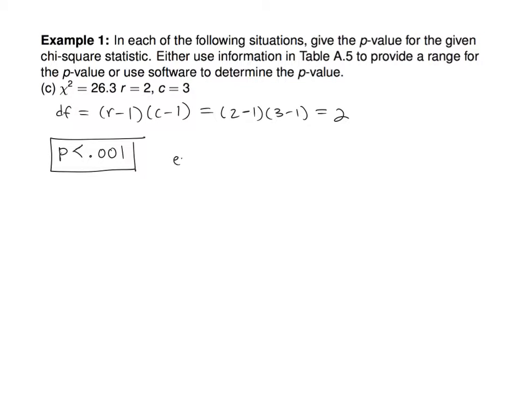And if you give this to Excel, and you say equals chi-dist 26.32, it tells you it's 0.1234519. And is that less than 0.001? Yeah. But would knowing your p was less than 0.001 be enough to make a conclusion? Yeah, exactly. A lot of zeros. Lot of zeros, exactly. Yeah, it's really small.